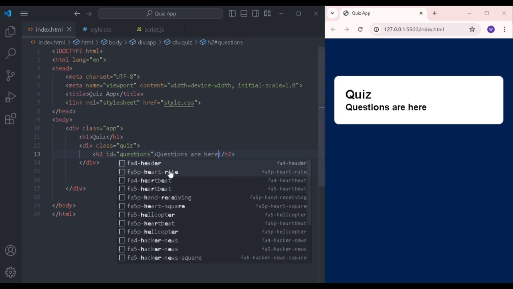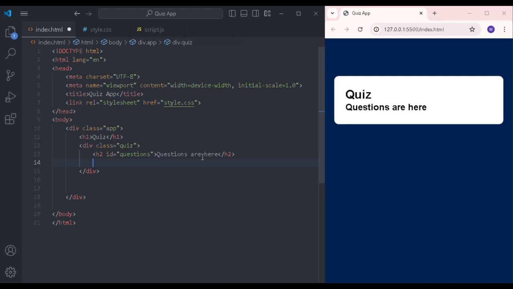So we will change the questions and add some better questions later. Now what we want to do is add some answers. For that we will create a div element and give it ID answer-buttons and press tab.